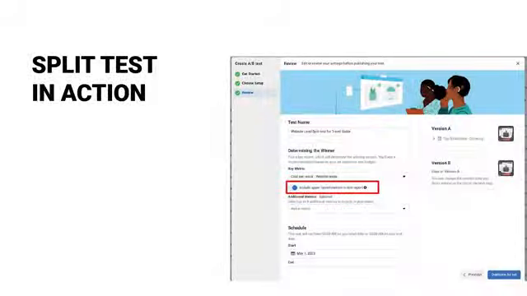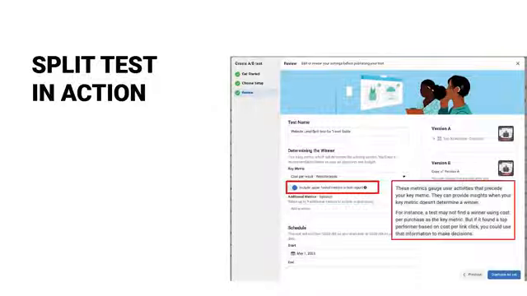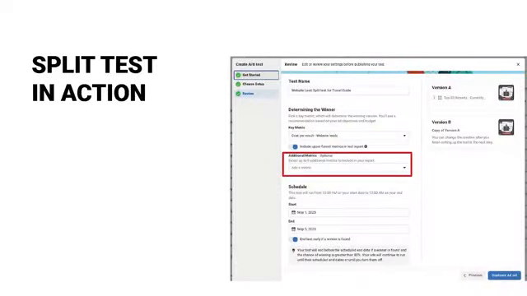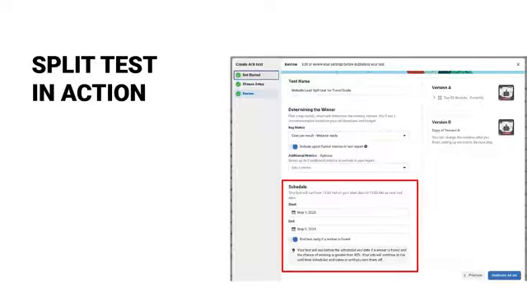So I do want to include upper funnel metrics in my testing report because I just want to see how it compared with my other ad. Again, these metrics are going to gauge user activities that precede your key metrics. So if I'm optimizing just for sales, it's also going to give you some comparisons of how I'm doing on initiate checkout or add to cart, or how many people are clicking through on the ad. So are there any other additional metrics that we want to include in the report? You can just select that here. We're going to go ahead and schedule out a test. So typically we want to make this test run.